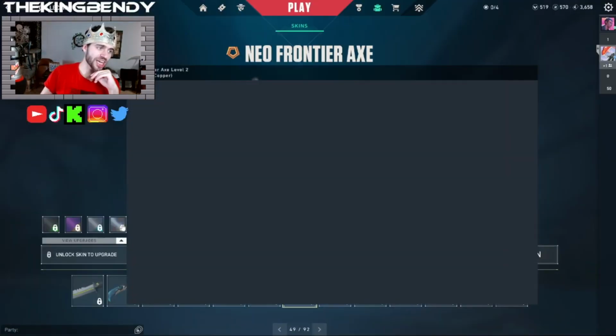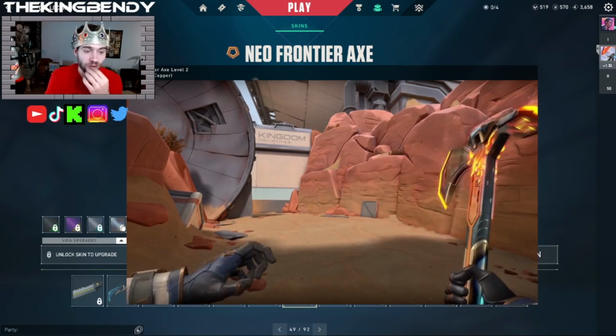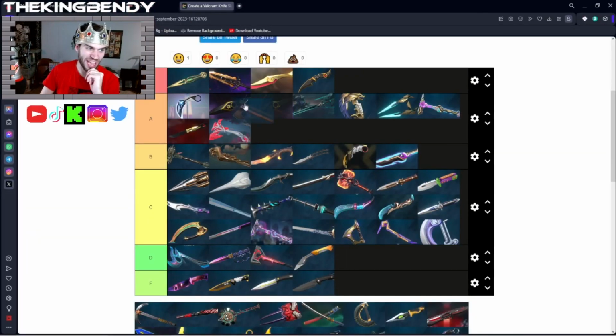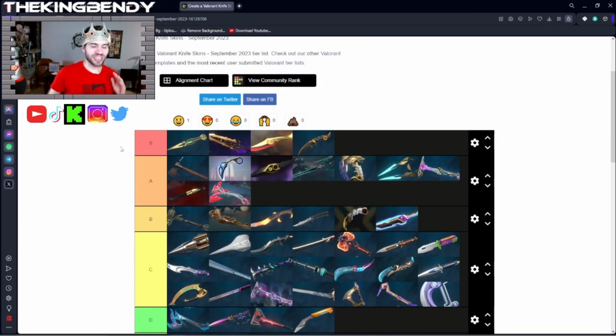Welcome. The Neo Frontier Axe. Honestly, this is one that has really grown on me. When it first came out, I thought it was good. I didn't think it was great, but the more I've seen it in game and here in the collection, the more I love it. I'm thinking A. I'm gonna put this in A right under the Ion. Actually, I'm putting it over the Ion Karambit. I'm gonna be a madman, and I'm putting the Neo Frontier Axe above the Ion Karambit.